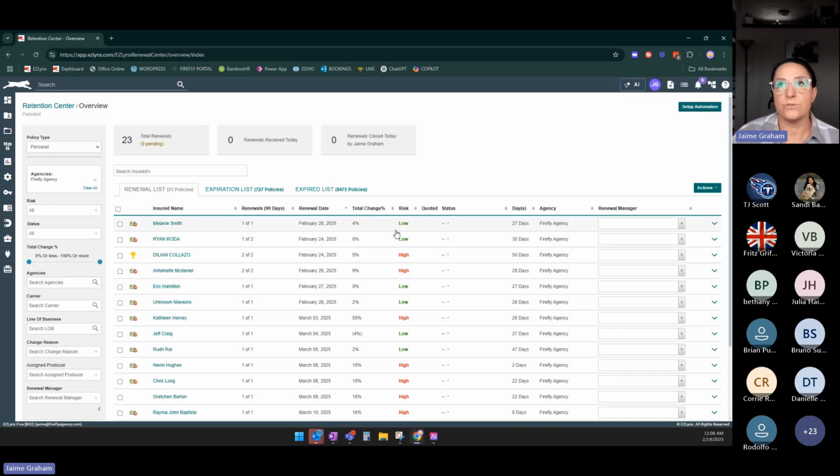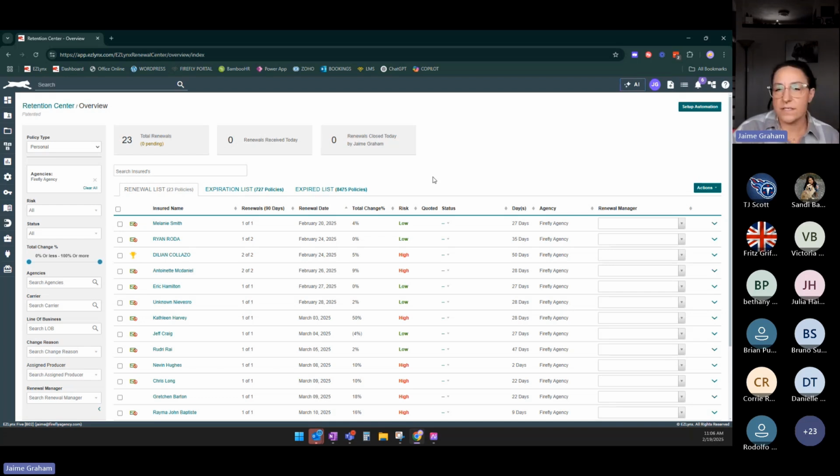Everybody just assumes that the risk factor is going to be based solely on the percentage of change. It actually is not. From going to AppliedNet the last couple years and talking with EZLynx reps, they have created a proprietary algorithm that they base it off of the propensity of that client to actually shop their insurance.